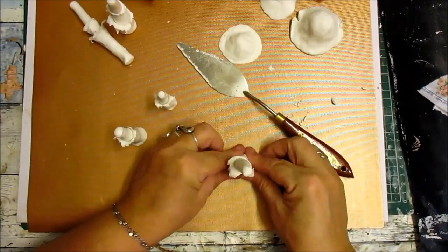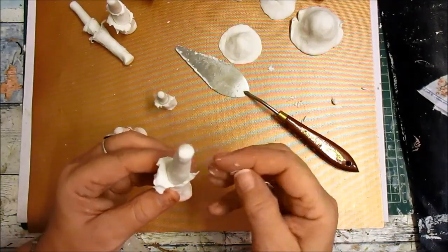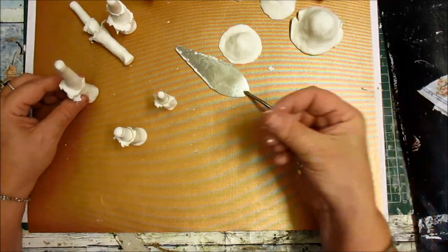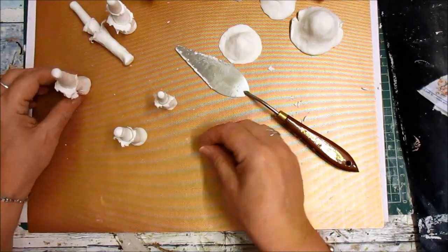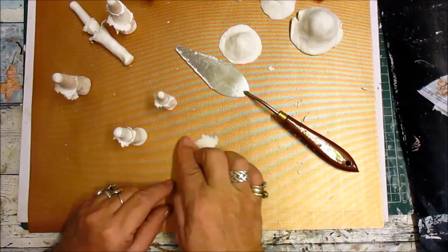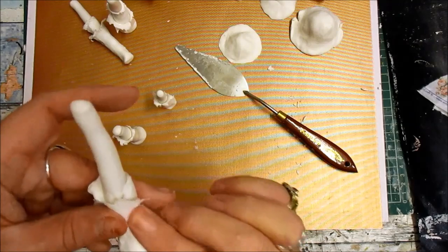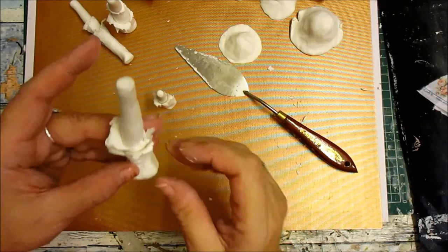Don't know if I can do it to that one. I'm not happy with that bit there. I'm going to take that off. And just reuse that bit and that bit. So all I do is flatten it out. Pick it up. Pop it back on. Smooth it out. Much better. There we go.